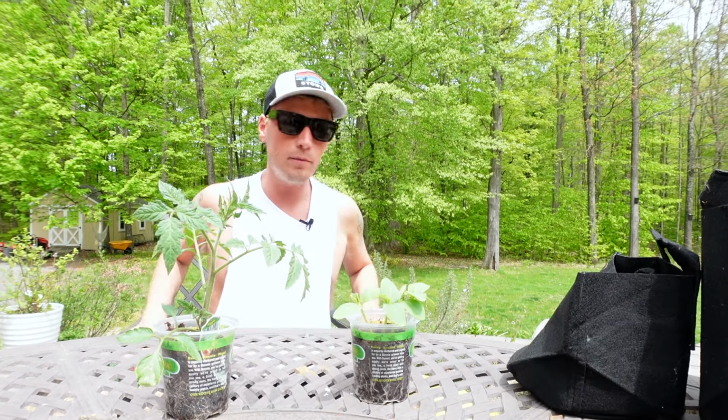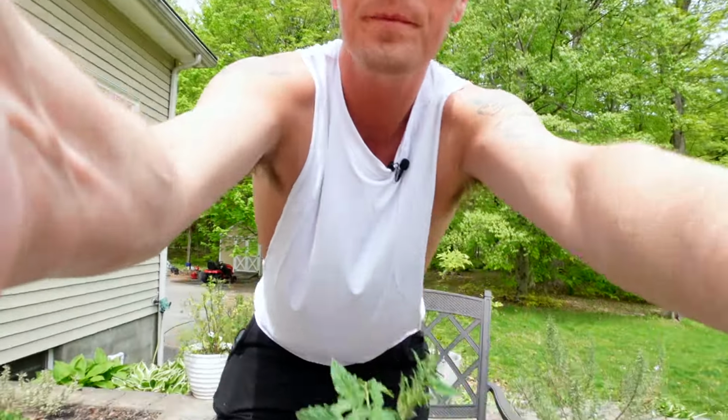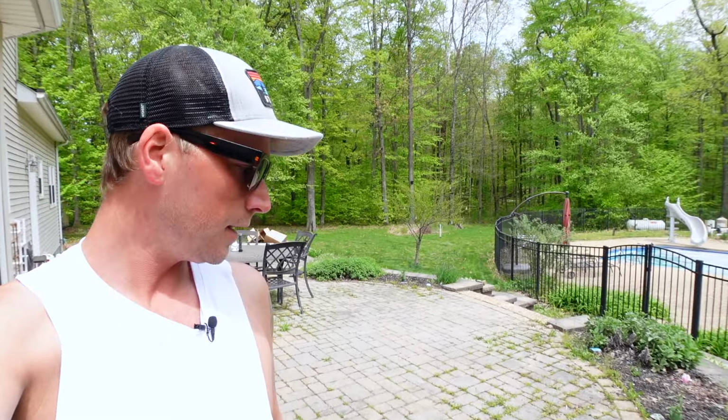So let me start by giving you the overview. I'm gonna pick you guys up. Okay, so we have this pretty big garden here. This is the back of the house. And garden, yard, I should say. Pool is back there. But there's a super nice patio that the people before us built. It's big too. I'm gonna walk to the end of it. So it's super pretty. Now I'm gonna turn you around so I can see what I'm doing.